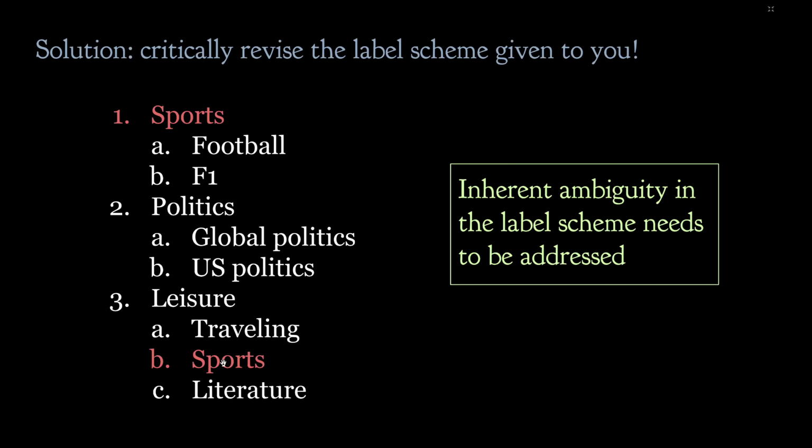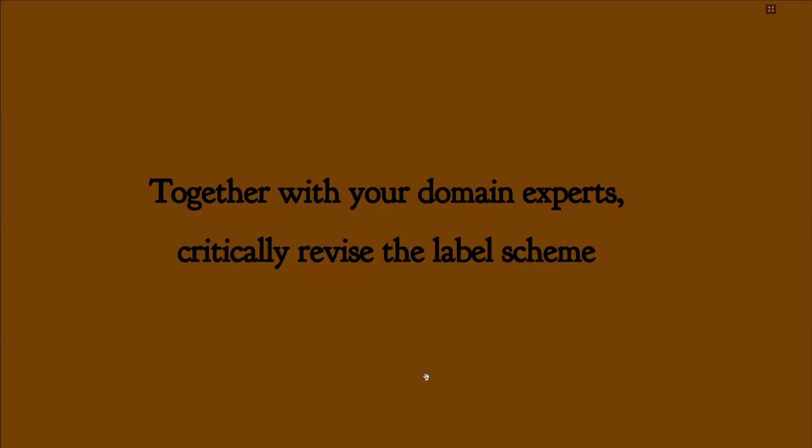If they saw 3B sports, then they would just annotate it with that particular label, and they wouldn't consider all of the subcategories anymore. So this is just inherent ambiguity in the label scheme, or in the ontology, that needs to be addressed, and that can pop up in these kind of qualitative exercises that you do with multiple annotators. So that's just a good exercise to go through, basically.